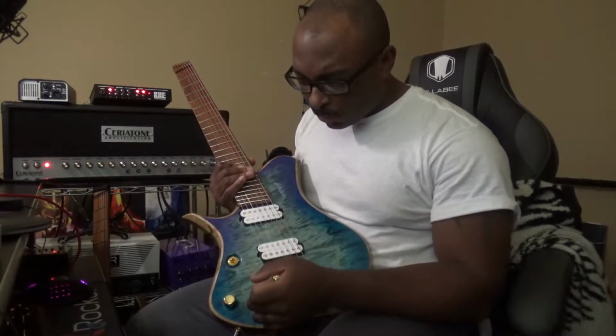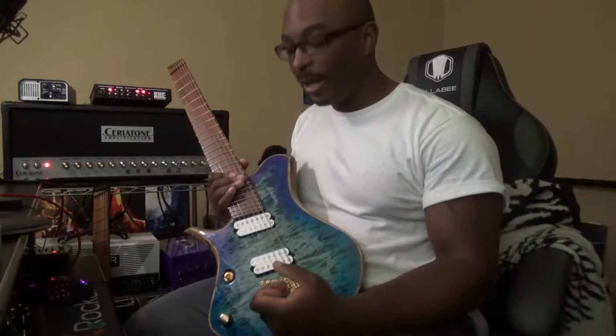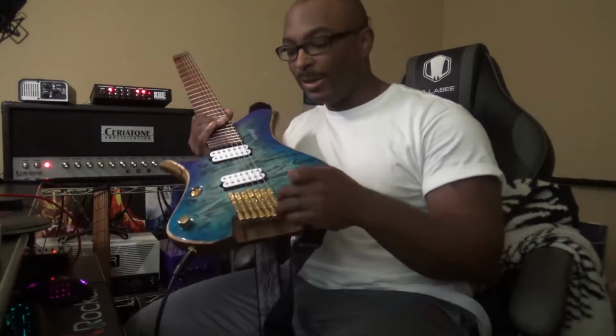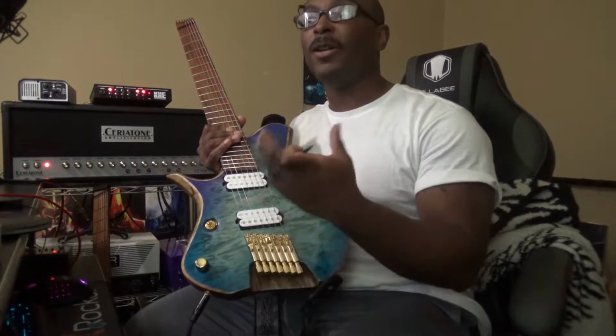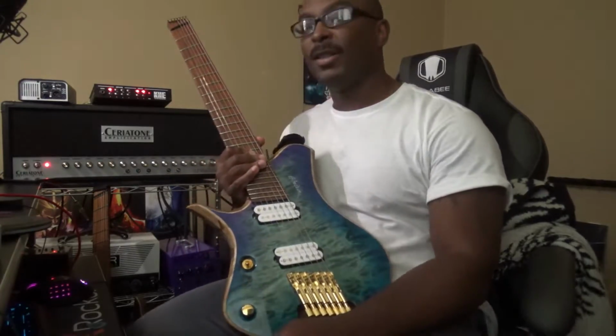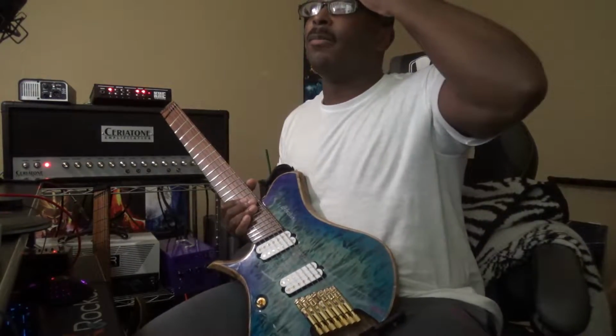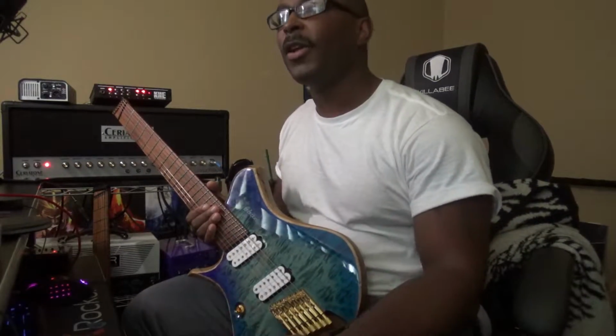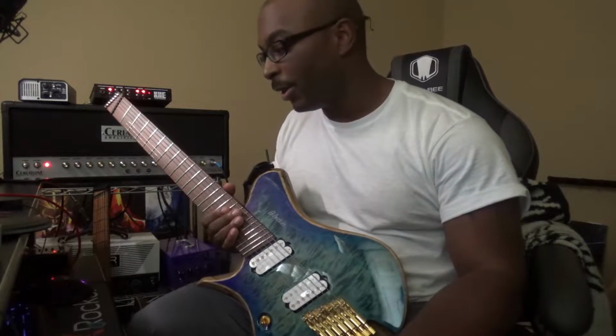Part of why I spec'd them so closely was to get a chance to compare the pickups. So I feel like this will be a fairly good opportunity to test the difference between these two pickup sets. On the Blackat is a Bareknuckle Ragnarok set, and on the Skervesen is a Bareknuckle Warpig set. Both of them are big, somewhat bottom-heavy pickups, but there are significant differences between the two.